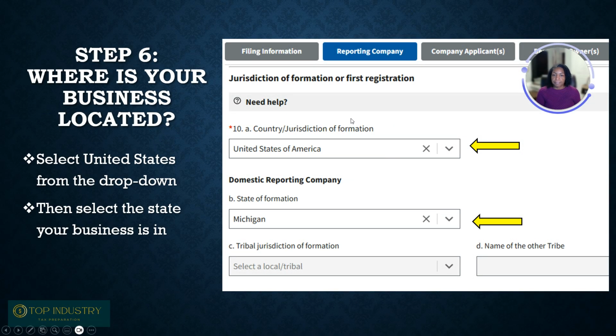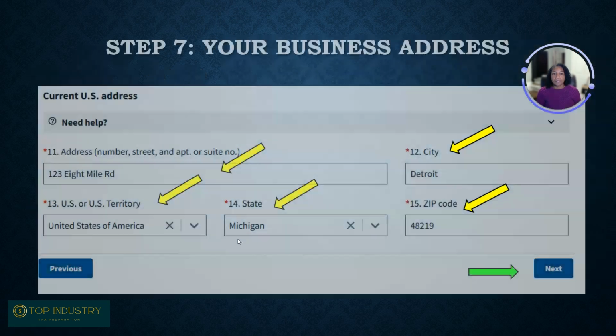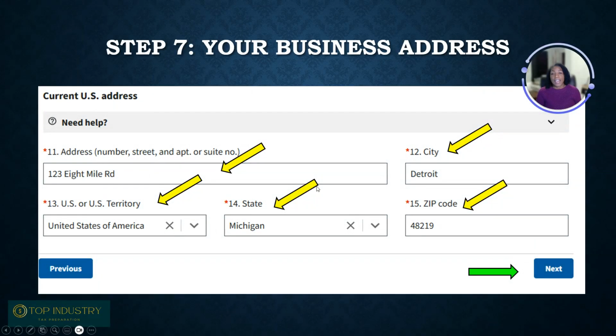Ain't that simple? Next, it's going to ask you where your country is. Well, America. And this is all drop down stuff. And then what state? This is the state that your company is located in, not where you live. So what state for the company? You can select that from the drop down. And then this is the address of the company, not your address. So you put in your company address just like you would on any other form. And then you're going to hit next.